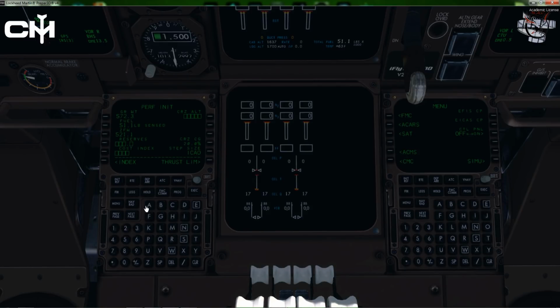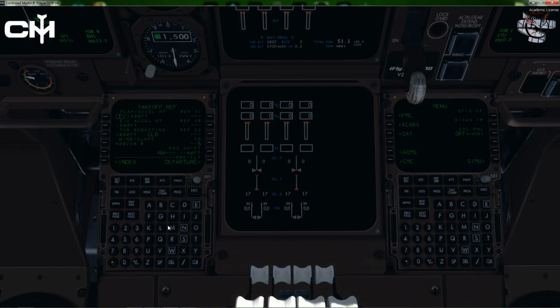As far as our reserves go, it says 12,134. I'm going to put us at 10. I don't know if we're fighting a headwind the whole way or not, but we're going to find out. And then our cost index, you guessed it, is going to be 85. Cruise altitude's flight level 390 today. Put that one up here. And we'll go over to our thrust limit. We're pretty heavy, actually, so we're going to leave it on full thrust. And hop over to the takeoff page.